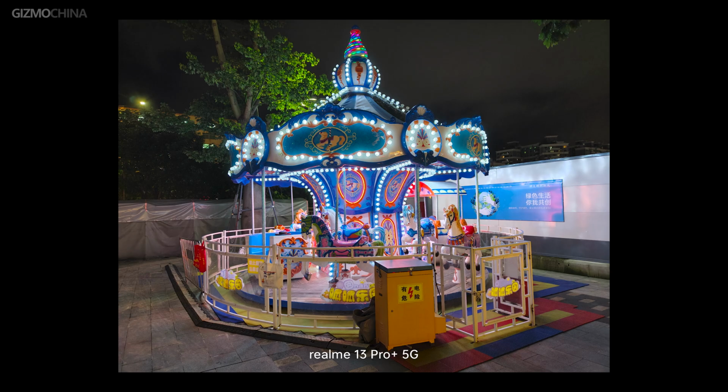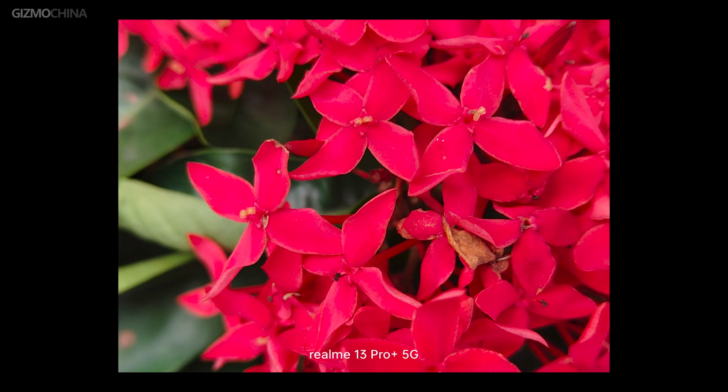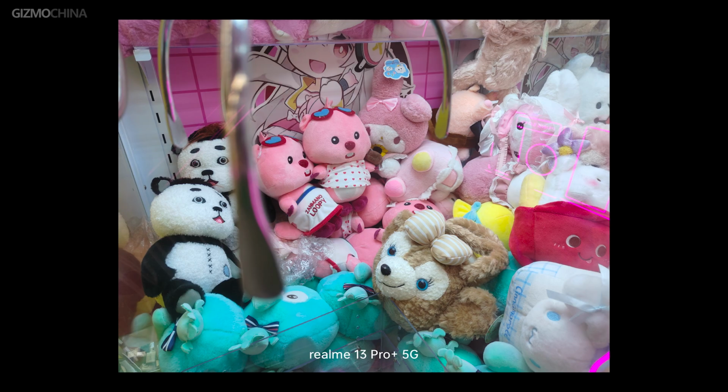The main camera with the latest Sony sensor is just as good, capturing all the details in a scene even in low light. The main camera even doubles as a macro camera, and these 3x zoomed photos are from the main camera. There's a loss of clarity, but I would say it's much better than the 2-megapixel macro cameras on some other phones. For the most part, the photos from the $400 13 Pro Plus are pretty close to those from a $600 phone. So we don't need a flagship phone anymore?